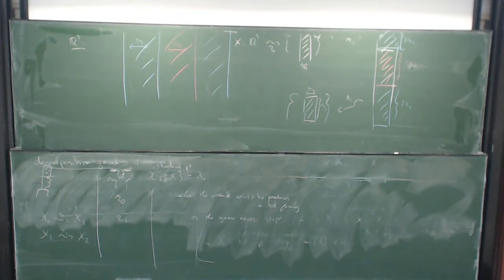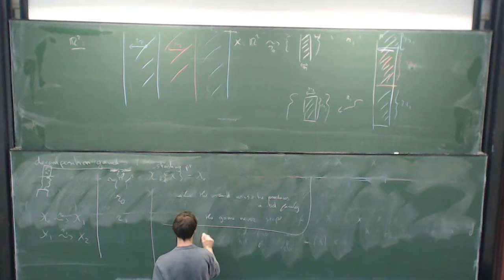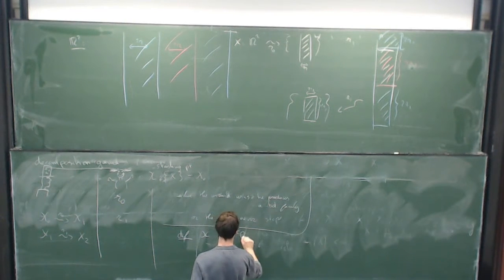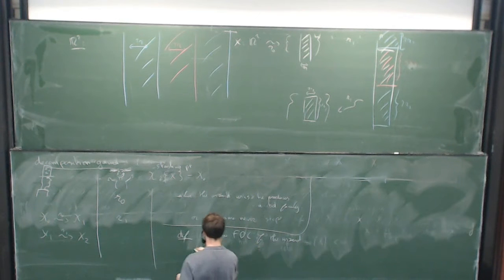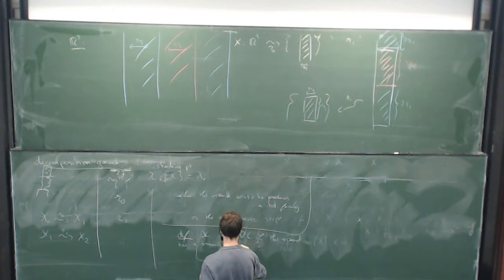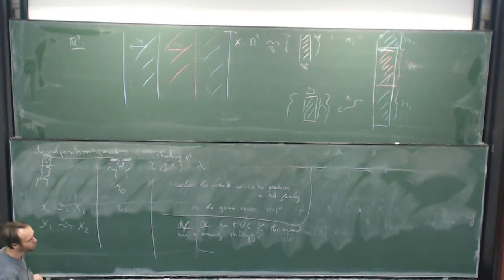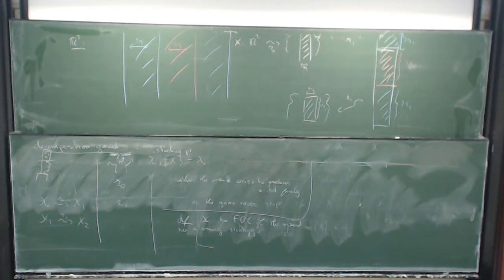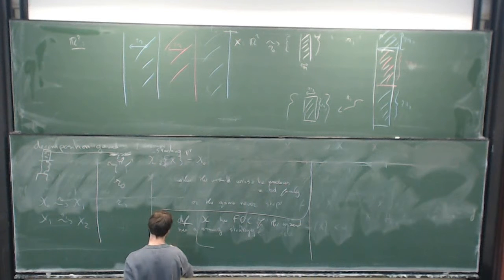Okay, so you probably guess the definition: X has FTC if the wizard has a winning strategy. This may sound a little bit abstract to you, but it's actually a very convenient way of defining the property and proving it for many examples. By the way, that's a proposition, it's actually a theorem.